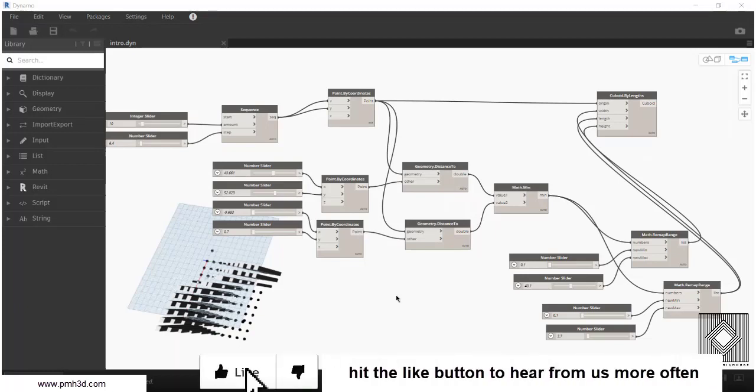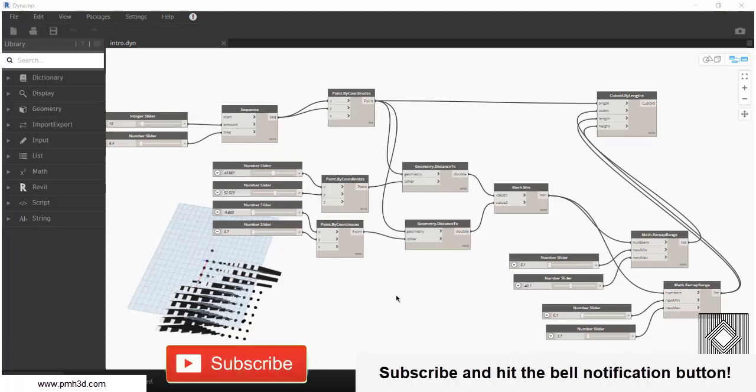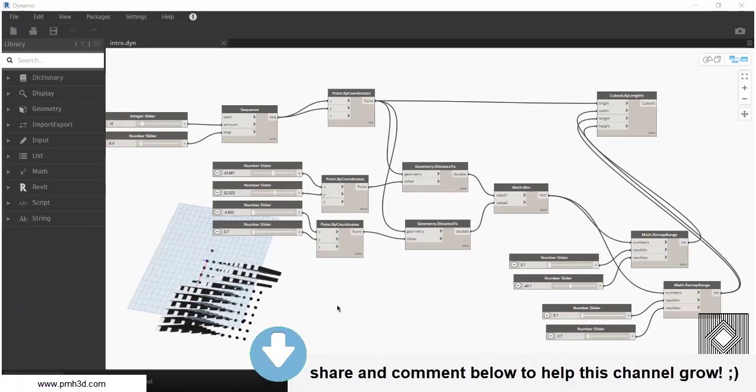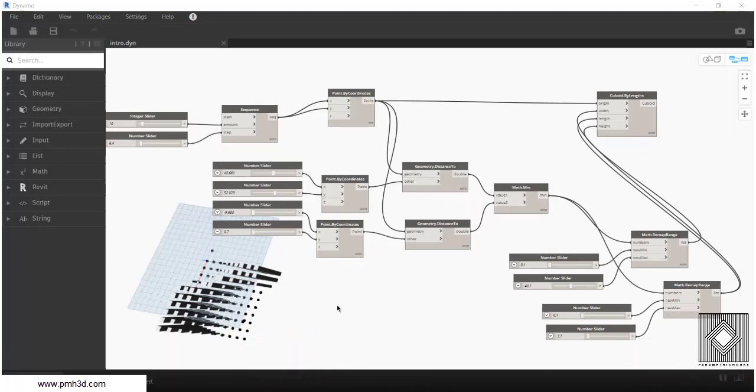So I'm going to gradually add to these tutorials. For now, it's going to be 1 or 2 tutorials each week, but later we will just add up and make more complex tutorials. It also depends on how the reaction is to these tutorials, because Dynamo is not really fast.